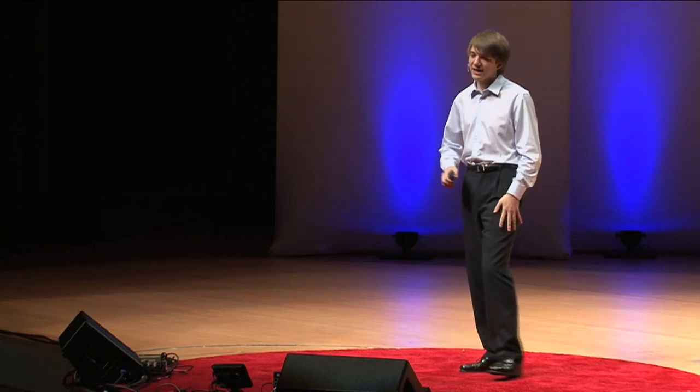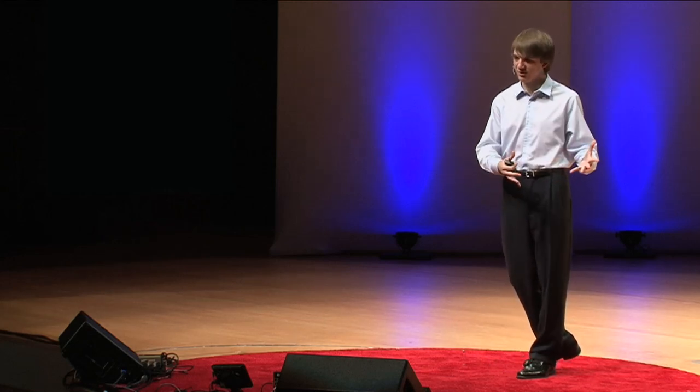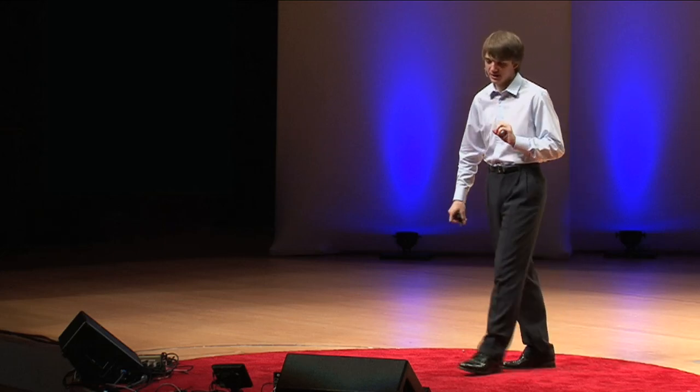I began researching this promising idea, but I needed a lab space — you can't do cancer research on your kitchen countertop. I wrote up a budget, a timeline, a procedure, and materials list, so that all the professors I emailed knew I meant business. I emailed 200 different professors at the National Institutes of Health and Johns Hopkins University — basically anyone who had anything to do with pancreatic cancer. Over the course of a month, I got 199 rejections. One went as far as to systematically pick apart each part of my procedure. It was a bit depressing.